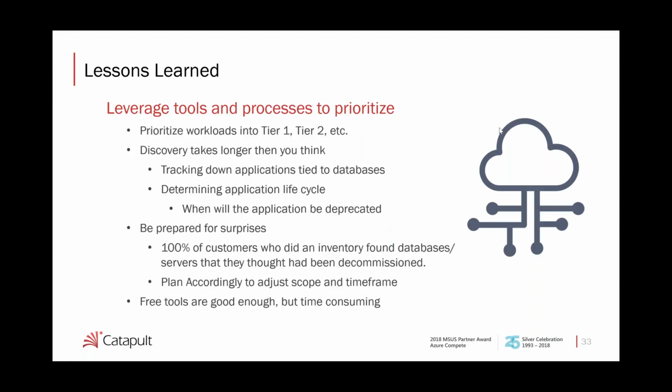You might find something, and I hear this all the time: well, we got rid of that server 3 years ago. No, you didn't, and it's still running. Oh, what is that? There's a SQL 2000 server still out there? Yes, there is, and then they have to go track that down. So just be aware of that, and plan accordingly to adjust scope and time frame for that.